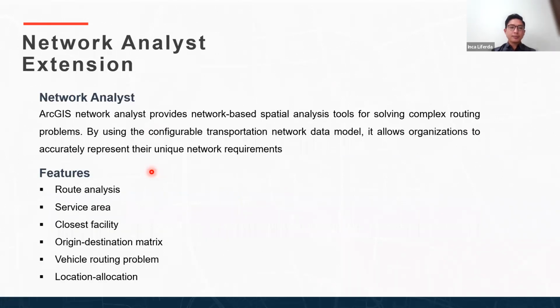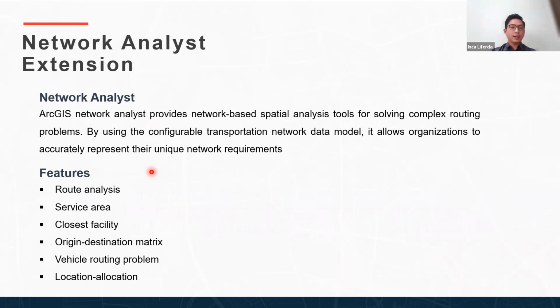When we use GIS-based optimization, there is one feature or extension in the GIS that is very useful: the network analysis extension.